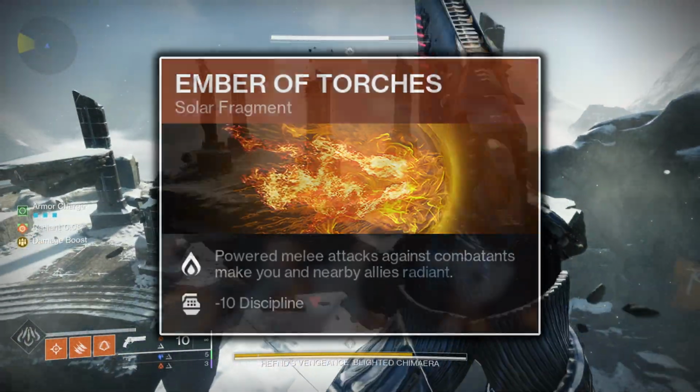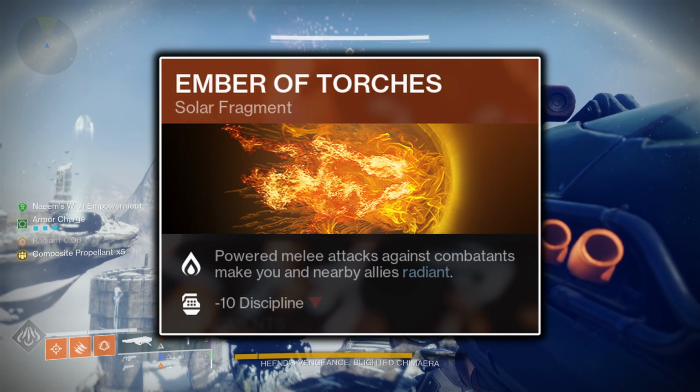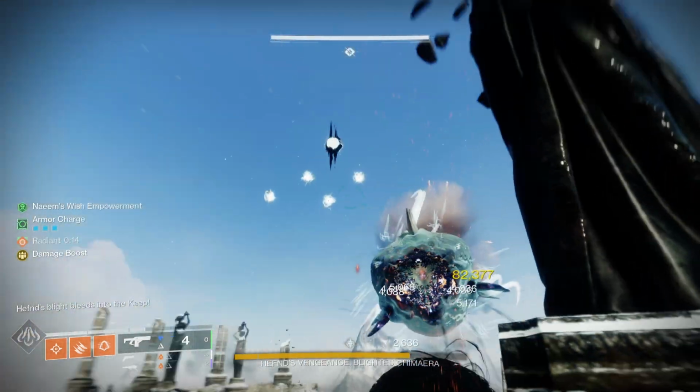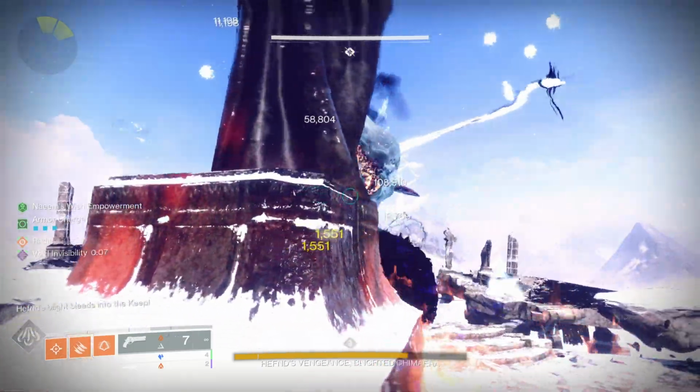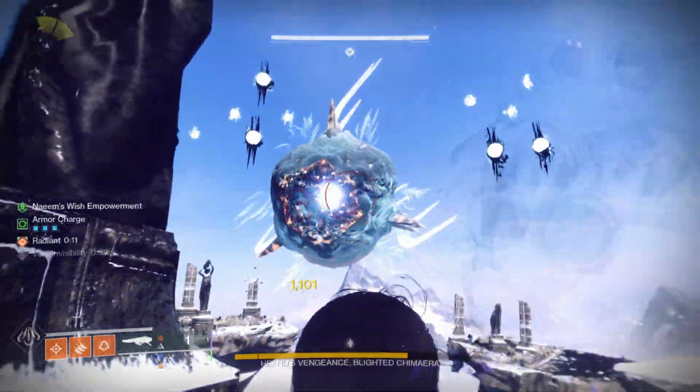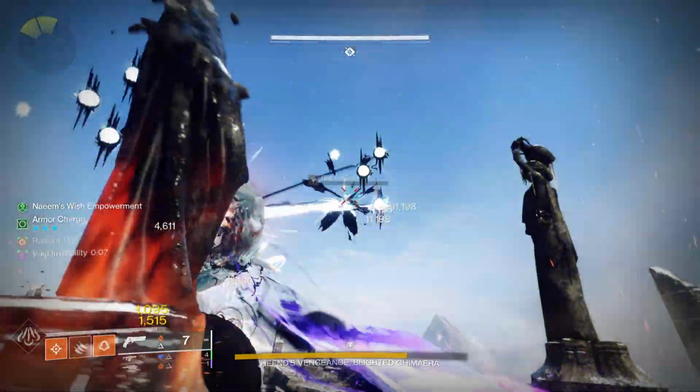Finally, for fragments, Ember of Torches will grant you the Radiant buff for 8 seconds upon damaging an enemy with your powered melee ability. Radiant is a fantastic tool for this build, as it increases all of your outgoing weapon damage by 25% while procced, as well as synergizing with this season's artifact very well.